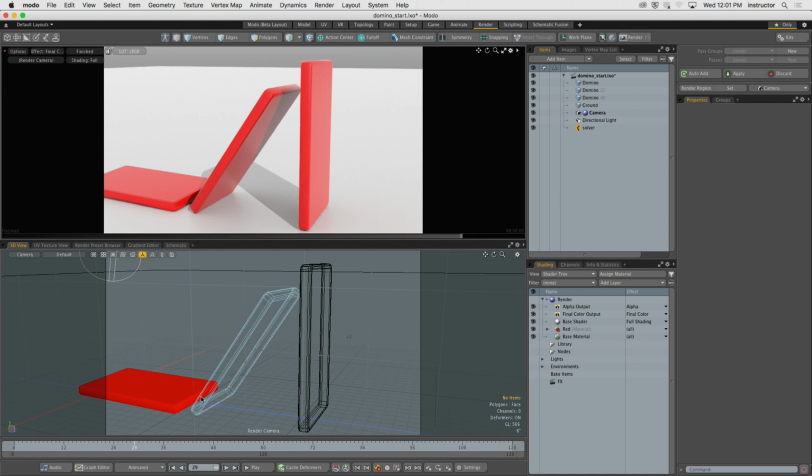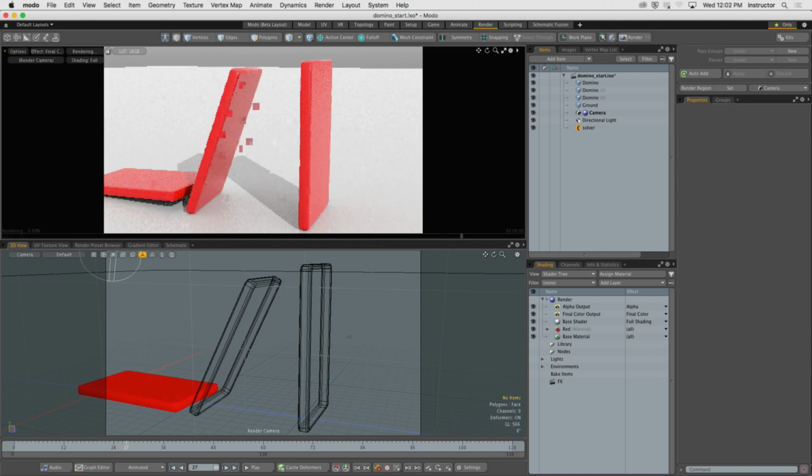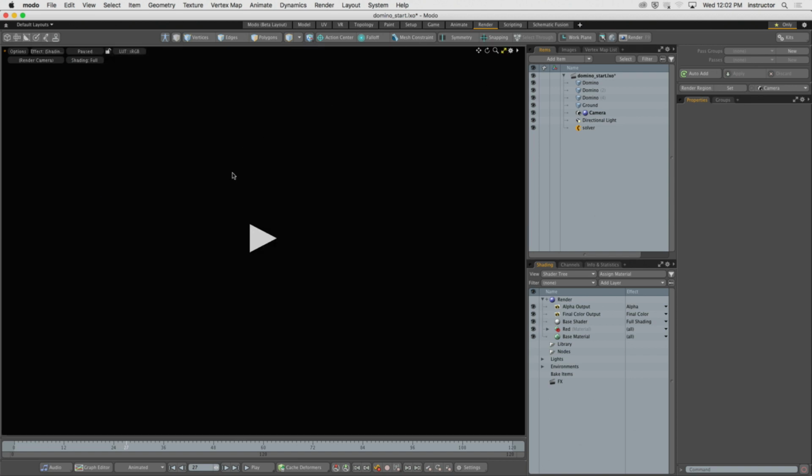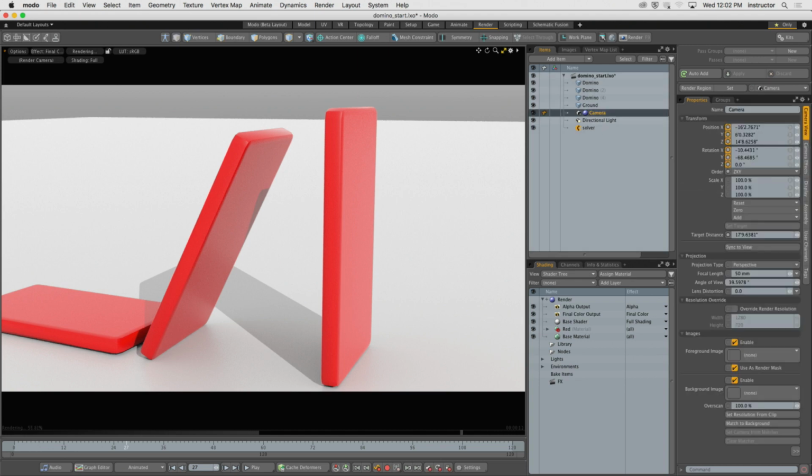If you notice, on this particular frame, the members of my sim are moving, but we're not seeing any inherent motion blur on the objects up here. This entire domino should be blurred out as it's starting to tip over, because it's in movement. It's actually moving pretty fast, okay? Motion blur is a great thing to add. I really recommend it. It's a camera effect.